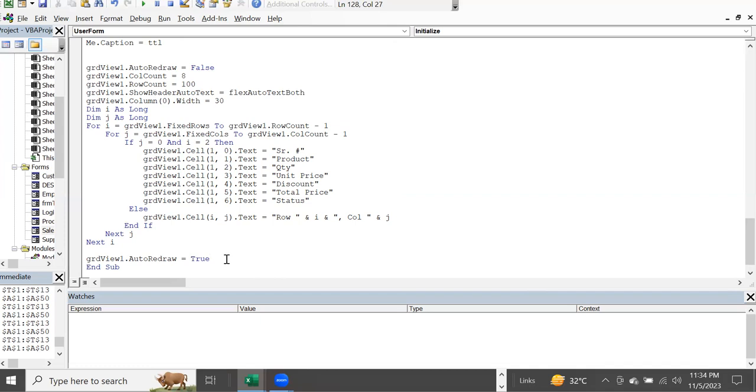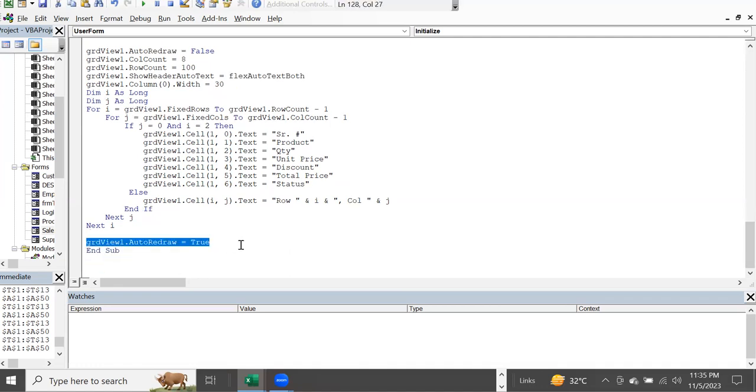But this is very important. This is auto redraw. If you make it true all the way, it will be extremely slow. So before the loop you have to first of all make it false, so that any update to the grid is not refreshed again each time. So the auto redraw will be false, and the program will not slow down, and it will quickly do all this looping work. And after the loop, when the control goes out of the loop, meaning it has done all these things, then we can say, okay, now redraw. So it will redraw it, and it will be done very quickly.